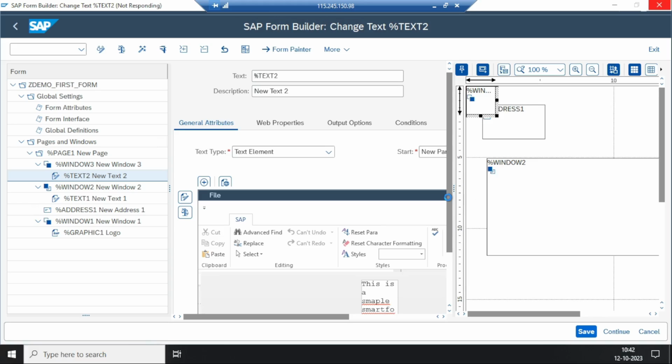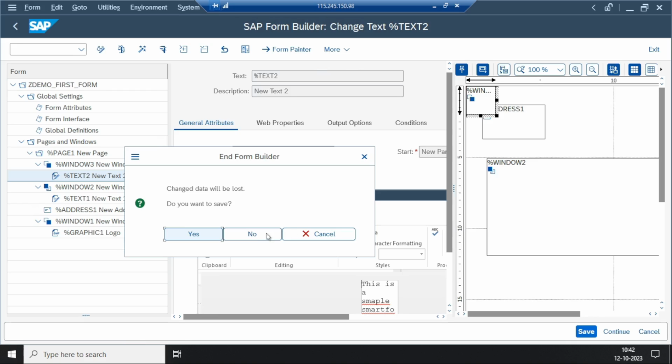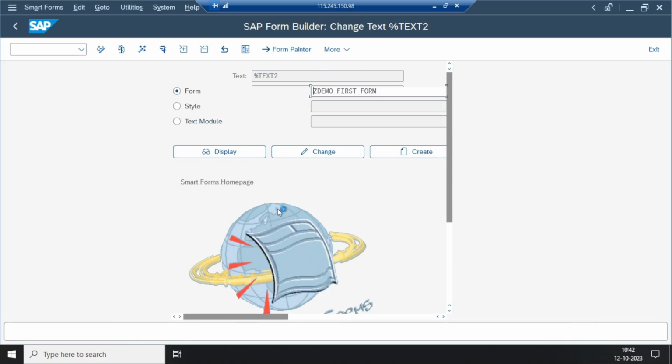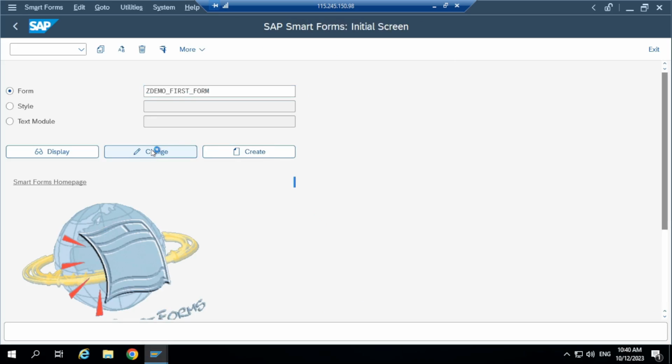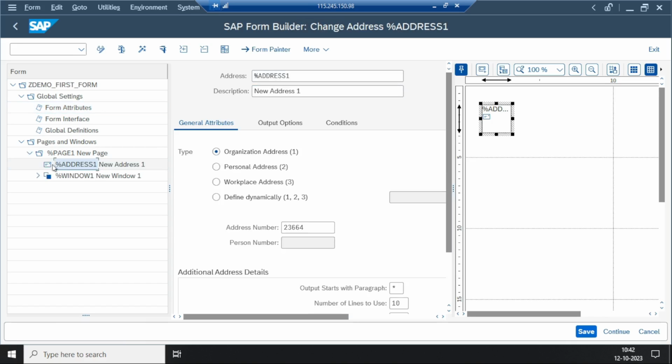It's not responding. Okay, looks like I did not save it.